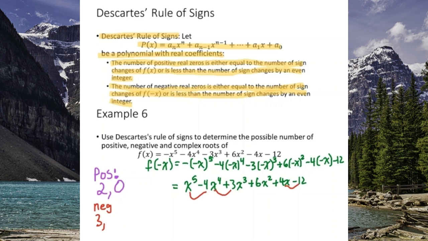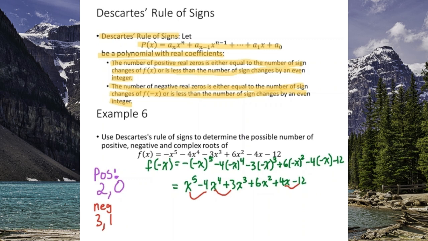Now, because of the differ by an even integer, because 3 is the maximum number of negative zeros I can have, that means I can't have two negative zeros. So the next possibility would be 3 minus 2, which is 1. And from there, to find the next possibility, I would subtract 2 again. But if I subtract 2 from 1, I get negative 1, and I can't have negative 1 of something. So my polynomial can either have 2 positive zeros or no positive zeros, and it can have 3 negative zeros or 1 negative zero.